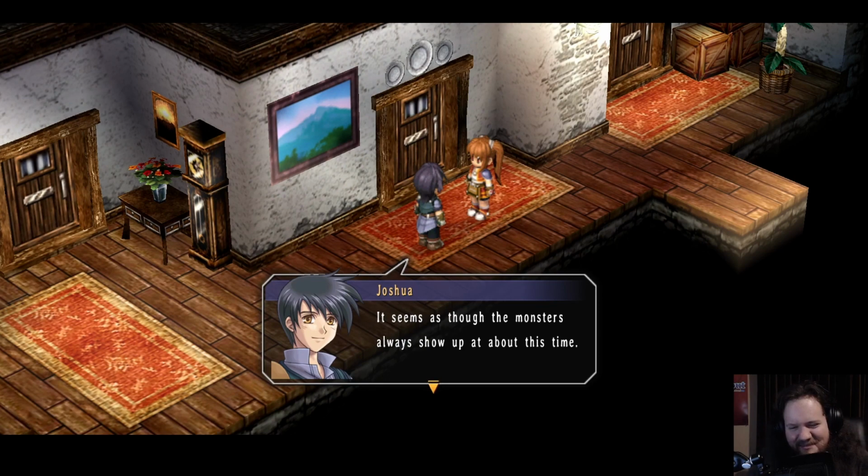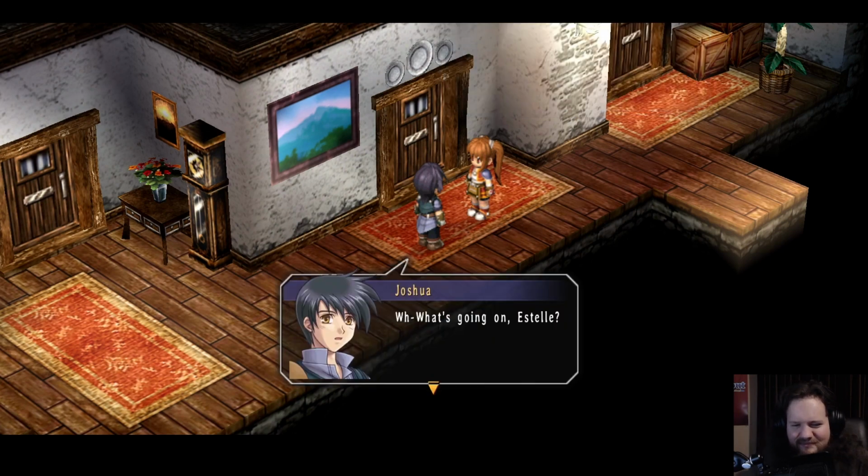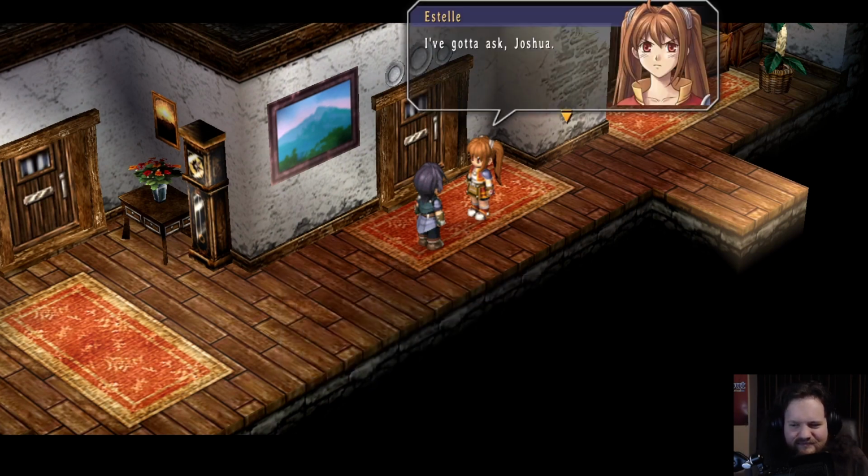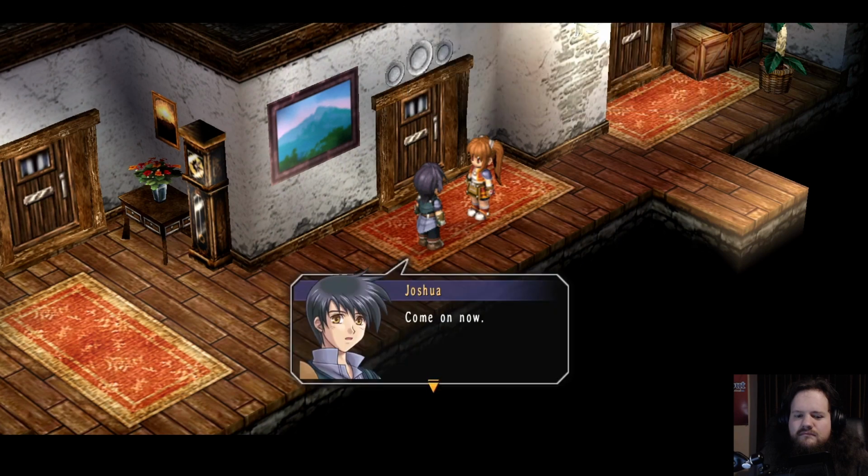It seems as though the monsters always show up at about this time. We better get outside and take a look around. What's going on, Estelle? I've got to ask, Joshua. You don't happen to have any secrets you're not telling me about, do you? Come on now. Where are you coming up with this stuff?